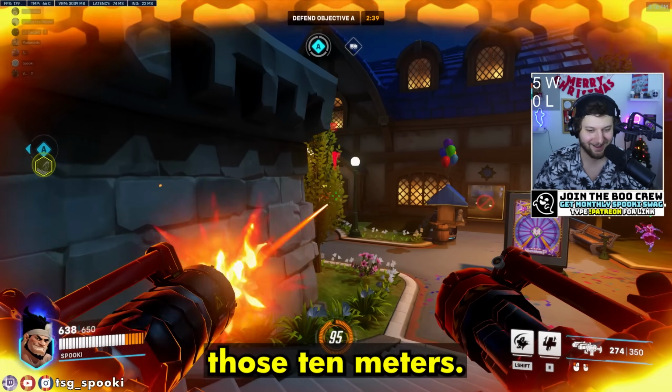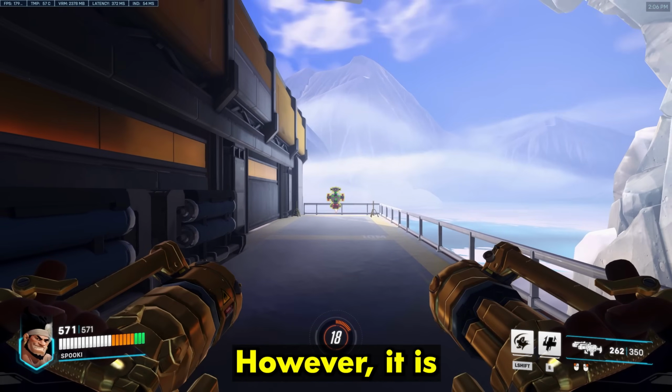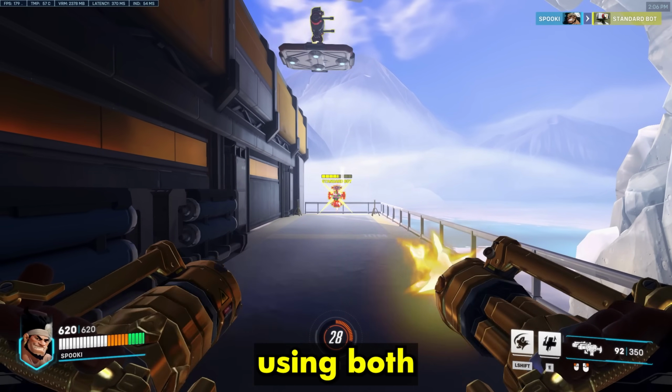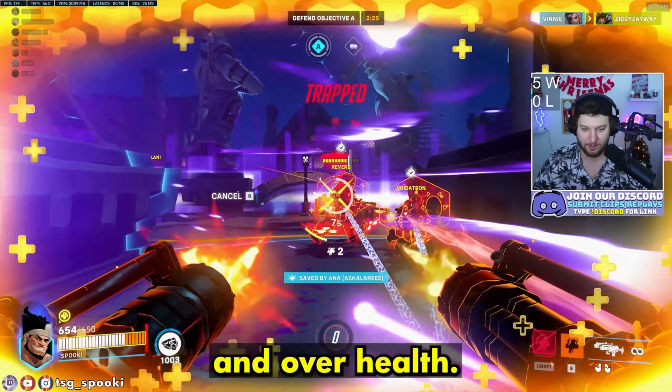If anything is within those 10 meters, I'm using both guns to maximize the pressure. After 10 meters, however, it is much more effective to alternate lighting the target on fire and then securing the crit shots. Using both drastically cuts down your accuracy and will make it much harder to get damage and overhealth.